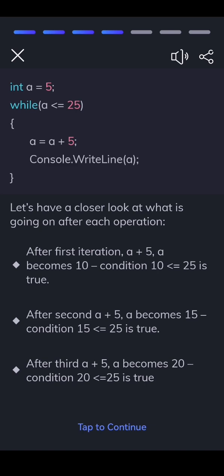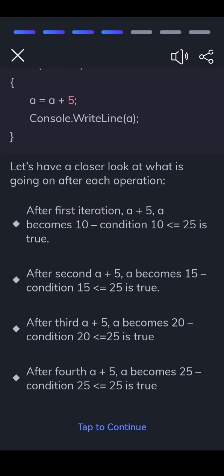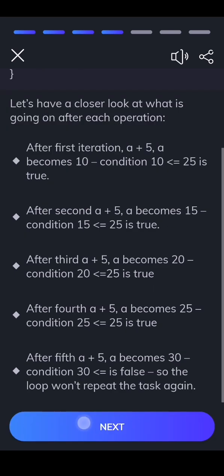After the third a += 5, a becomes 20. Condition 20 <= 25 is true. After the fourth a += 5, a becomes 25. 25 <= 25 is true. After the fifth a += 5, a becomes 30. Condition 30 <= 25 is false, so the loop won't repeat the task again.